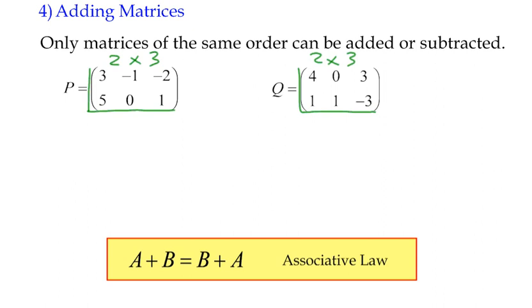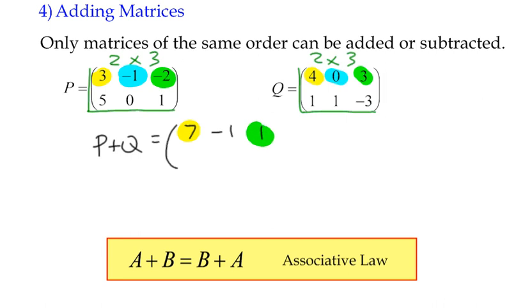And the addition couldn't really be much easier. P plus Q is equal to, to make the point, we add the first element and the first element, and that's your new first element. So let's just write it down. -1 and 0 becomes our new row 1 column 2 element -1, and then we've got -2 plus 3 gives us 1. So that's our 3 parts matching up with the individual elements.